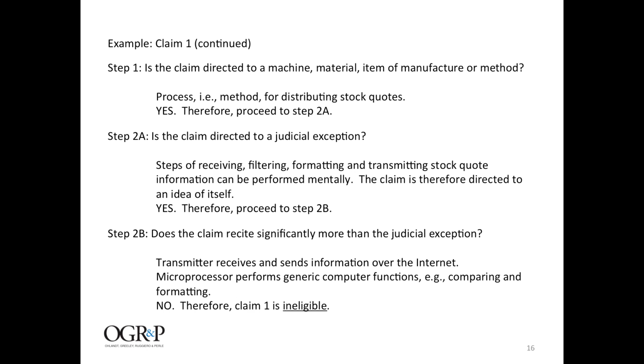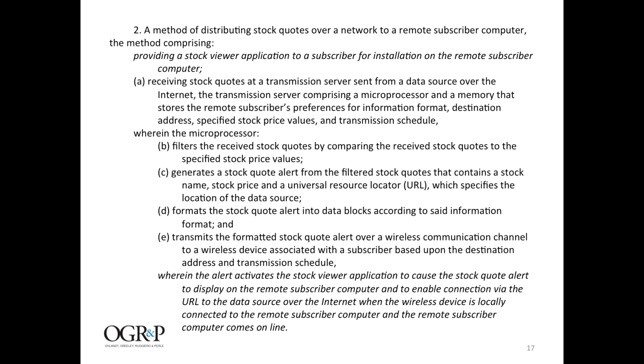Okay? But now, go to claim 2. Claim 2 is very similar to claim 1, but I have presented in italics the additional features that are included in claim 2 that are not in claim 1. This way we can do a comparison. I'll tell you ahead, claim 2 is going to be found to be eligible. So it's these italicized limitations that have elevated the claimed invention as presented in claim 1 from something that was ineligible to something that would be deemed to be eligible.